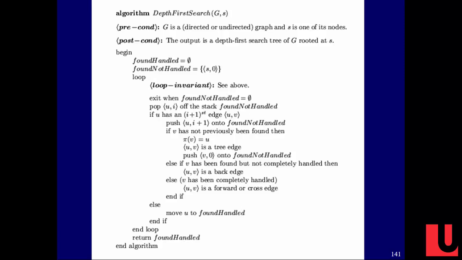Can you explain how this deals with cycles? Well, at the moment, the way it deals with cycles is when we find a back edge, when we follow U to V and V's on the stack already, then we say it's a back edge. If you want, you could write, oh, we found a cycle, but we don't do anything with that cycle at the moment. But if you want to know exciting things about cycles, wait till the next topic. All right?